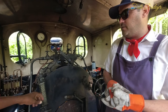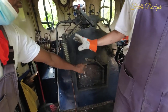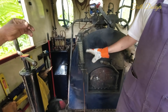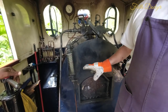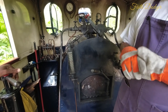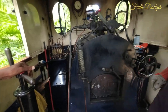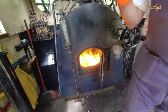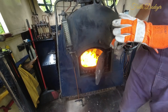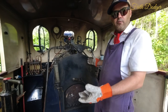In its most basic stripped down form. But yes, there are a lot of things to be aware of. I think Pai showed you the water glass, or the water level gauge. Now that's important because we must maintain a certain level of water in the boiler for our safety. If there's too little water, you won't find our boots. So where's the boiler? This entire thing you see here is the boiler. Now this is the firebox. That firebox is suspended in the water by staves. So if you can imagine, it's like a cube of fire which is boiling the water around it.